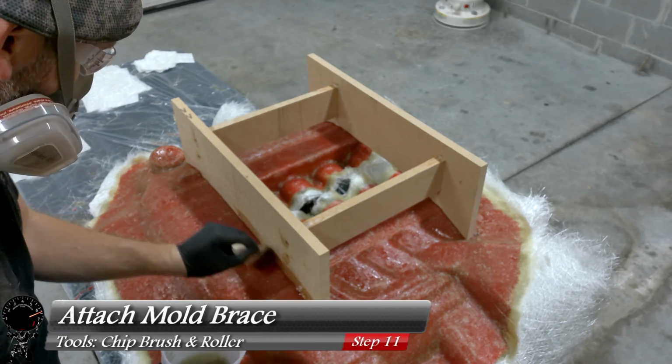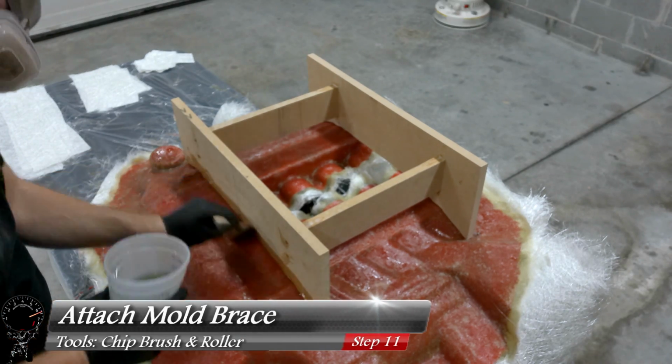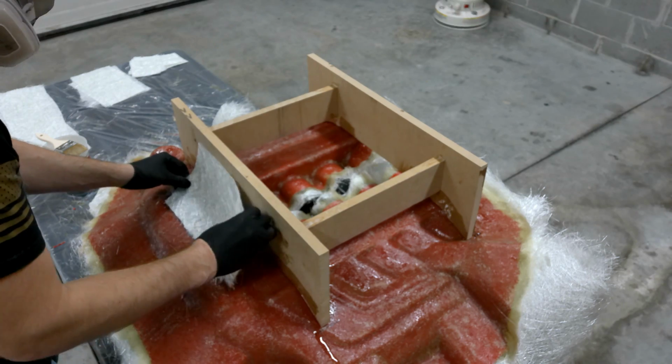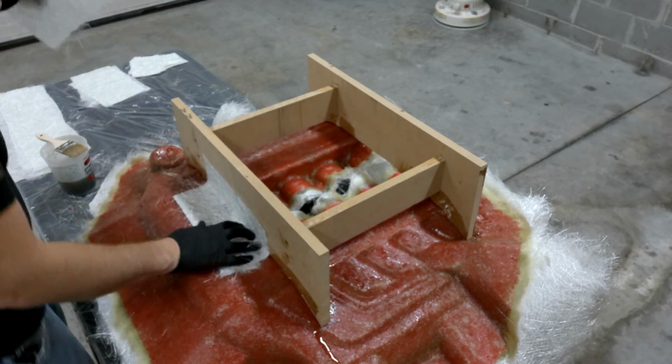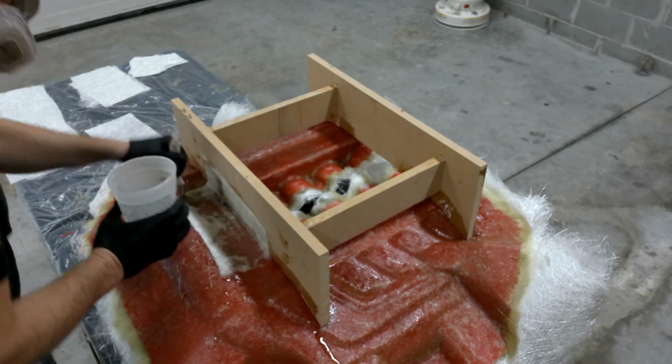So I'm going to use the same process we did earlier. I'm going to take some polyester resin, and then I'm going to take some matting, and I'm going to use the thick matting. I'm going to use the 1.5 ounce. And I'm going to saturate the area first, and then lay down the matting, kind of like little band-aids. So I'm going to add a few spots, start dabbing it down with my chip brush, and we'll flatten it out with a roller.